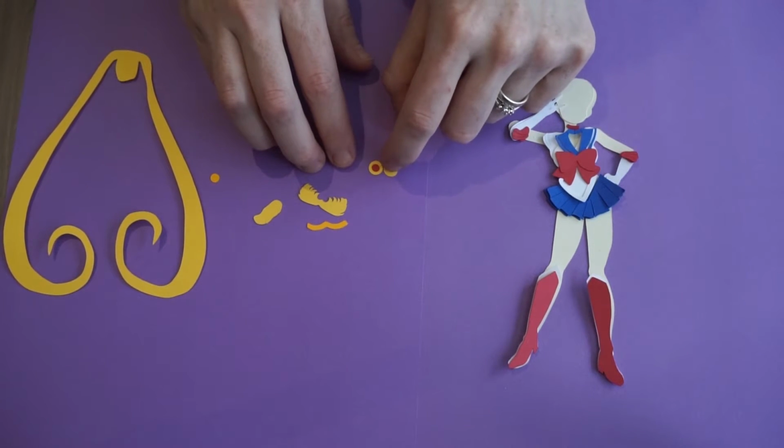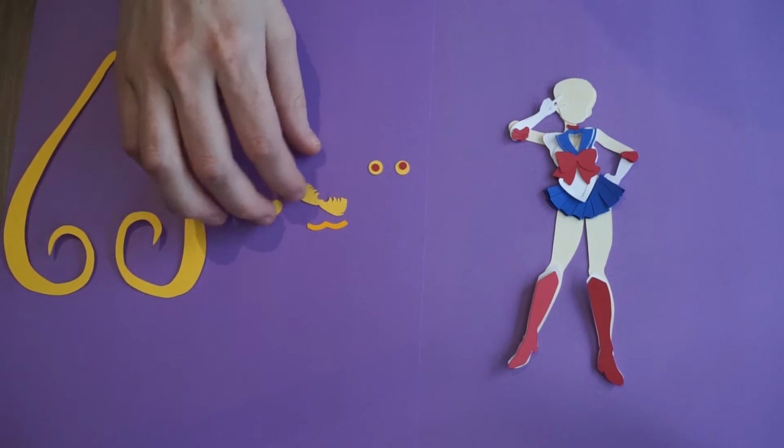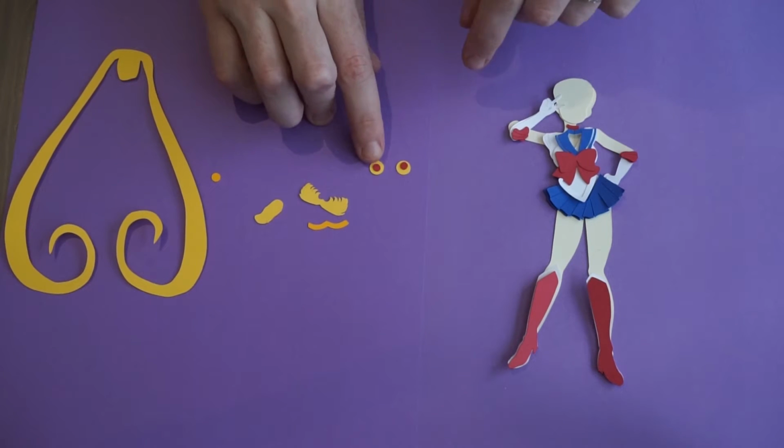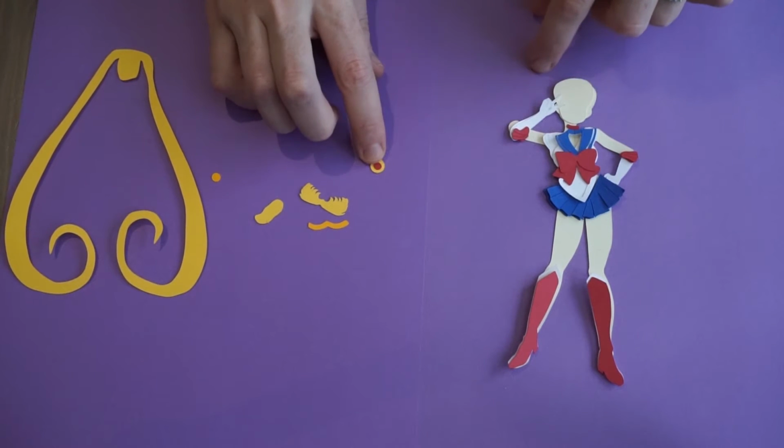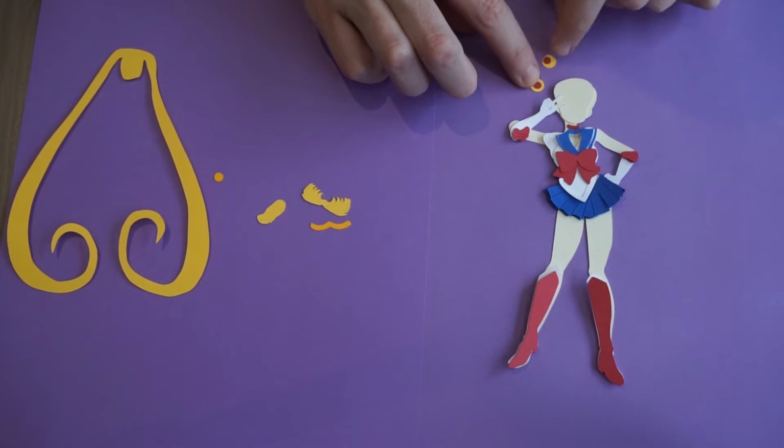And if you watch the English dub version, they call these her meatballs. So these will actually hide behind her head, peeking out.